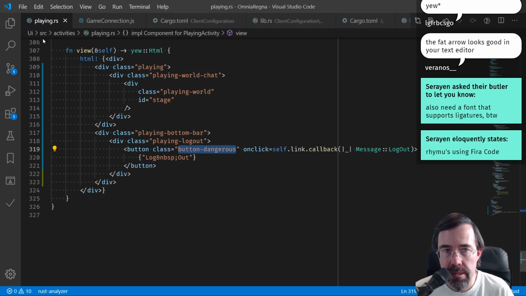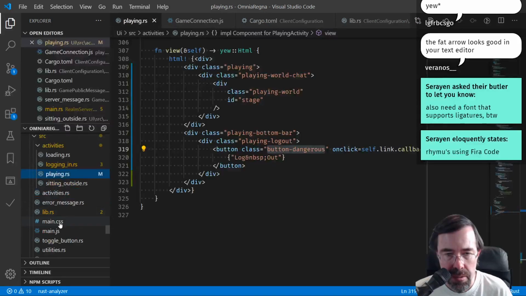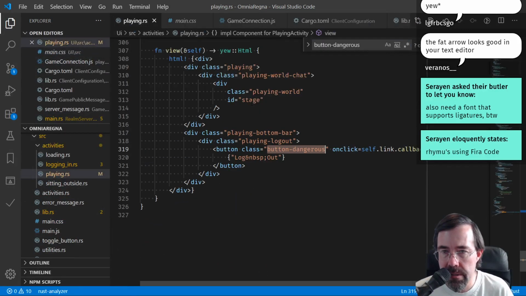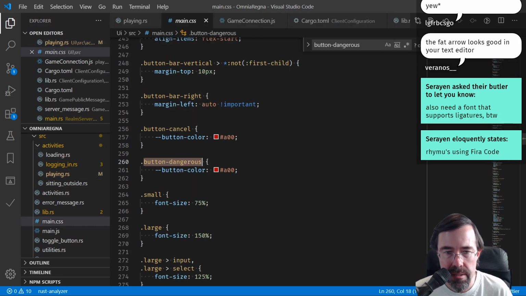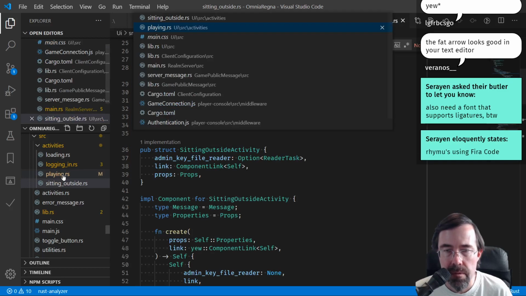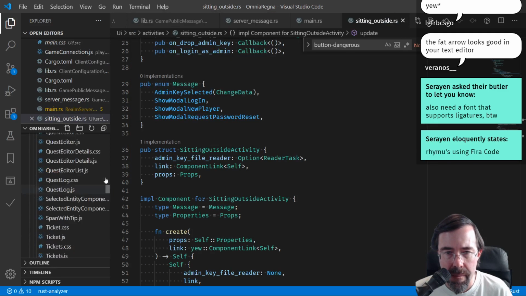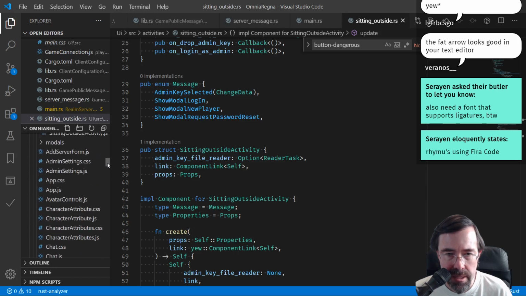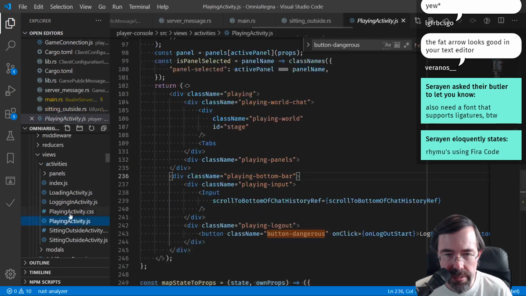Okay, let's check if I have these things in the CSS. I have button dangerous, that's good. I probably don't have all these classes because they're probably side by side with the playing activity. Yeah, they're probably here.